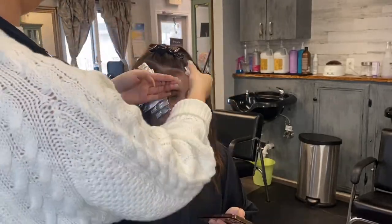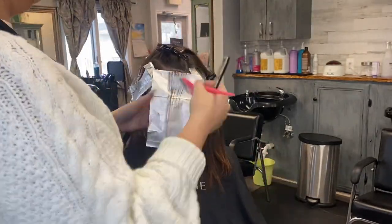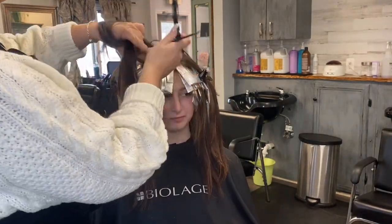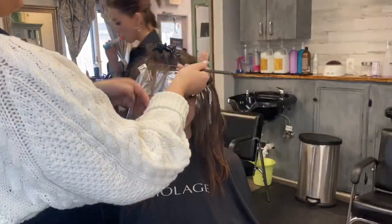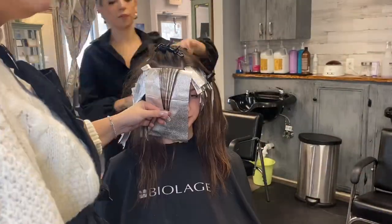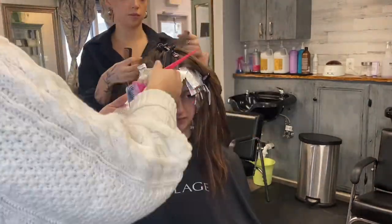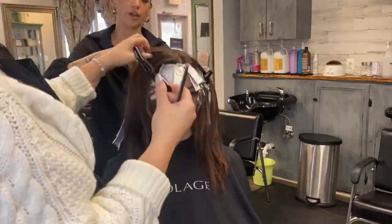Okay, and right here you can kind of see better what I'm doing to her money piece. I took those back-to-back little baby lights right off of her hairline. And then you can see I kind of go in at a really steep angle after this. And I'm doing those big teasy lights with a wider weave because I want those big brighter pops, but I don't want it to be super blonde, so I'm leaving a lot of hair out.